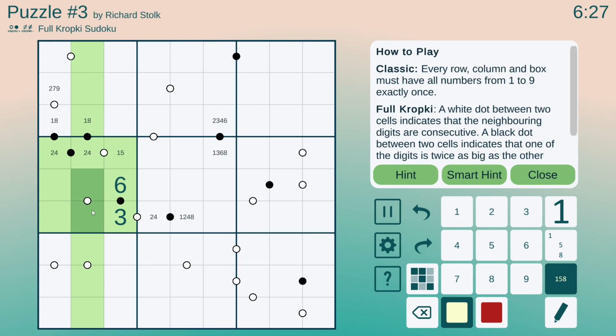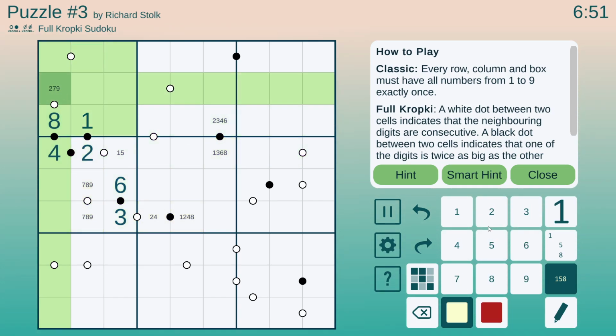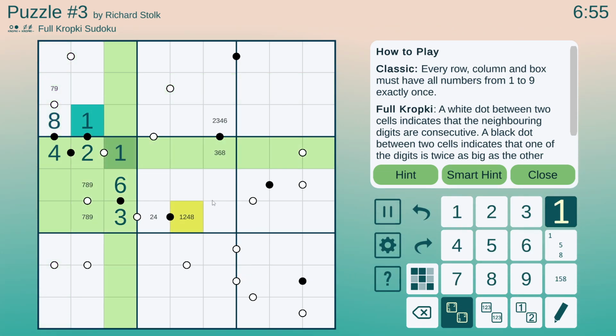This can't be 1, 2 now because of the 2, 4 pair. And it can't be 3... It can't be 4, 5 because of the 4. So it has to be 6, 7, or 8 in some order. And there's definitely an 8 in there. So this can't be an 8. That's a 1, 2, 4, 8. This can't be 2 anymore. This has to be 1 because 5 is too far away.